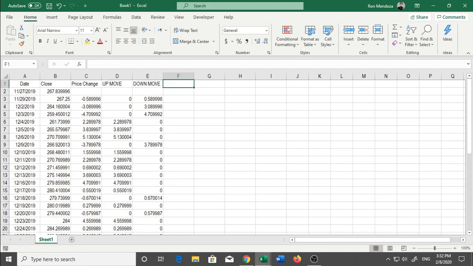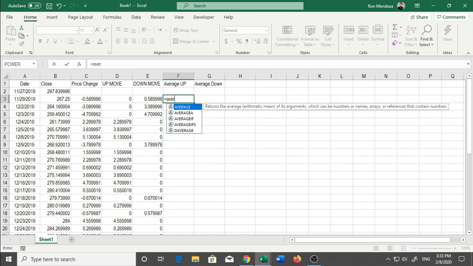And for the next column, the next step is to get the average up movements and average down movements. So we still haven't arrived at the RS, okay, but we're getting there. Now the standard is to use 14 days, so that's what we will use to get the sum of 14 days and divide it by 14. Okay, let's first calculate it from here.